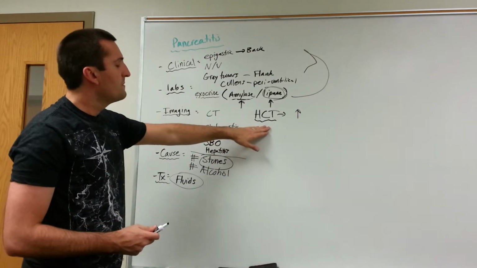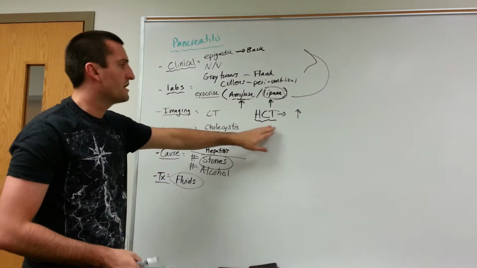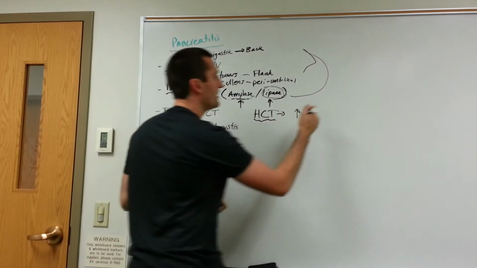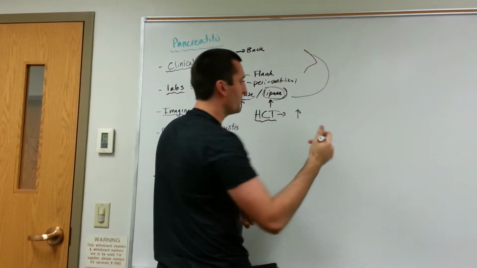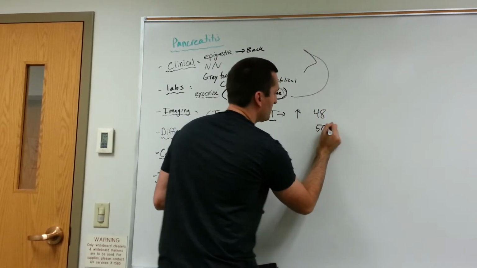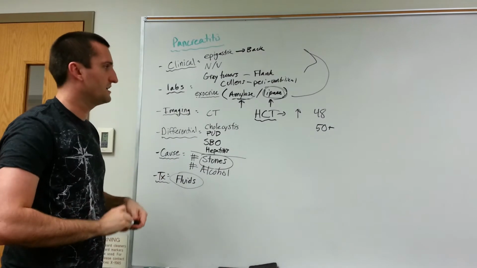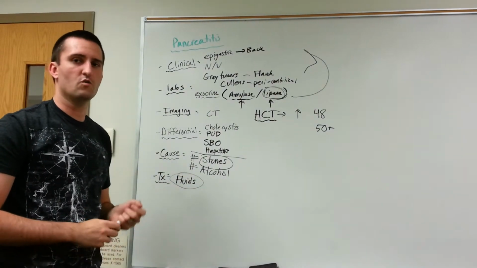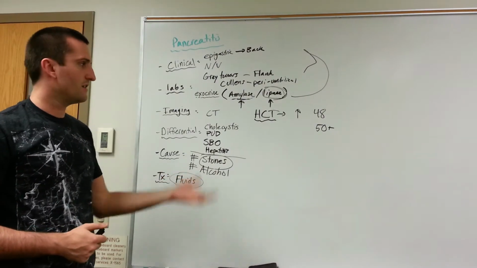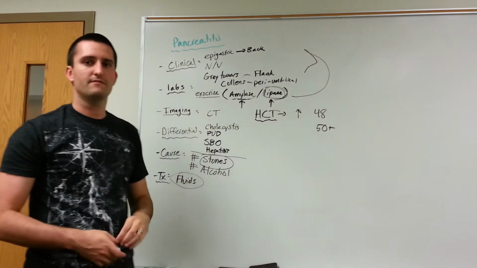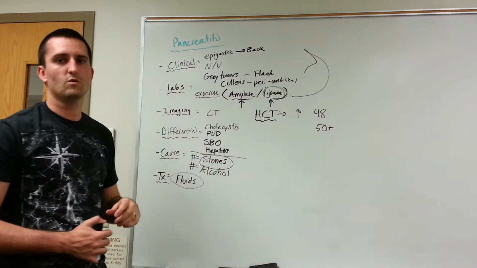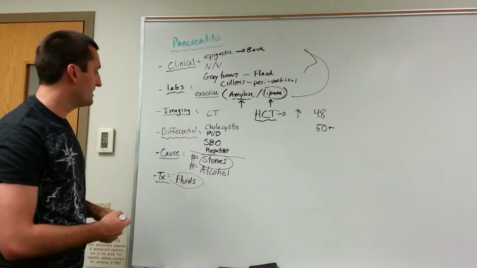Now, before we give them fluids, we're going to see their hematocrit increase. And that's because they're going to be dehydrated, so you might see it high normal. I've seen it at that, but it might also be 50 plus. It depends person to person, the normal limits always vary. So if somebody's running low normal always, but all of a sudden they come in with a 48, 49, 50, then you still need to be thinking it could be pancreatitis, or they're severely dehydrated.